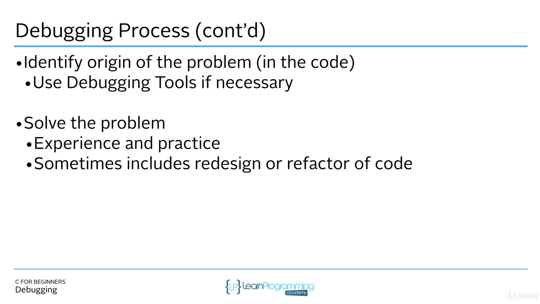After you've identified the origin of the problem, you then have to fix it. This takes a lot of experience and practice. Just because you found the origin of the problem, you still might not be able to fix it just based on your experience. This sometimes includes redesign or refactoring of other code, especially with scalability problems or performance problems, where you may have to redesign to allow your software to be more scalable. So it's not always easy just finding the problem and then fixing it. Harder problems like threading or parallel processing are even more difficult to fix. But as you write more and more code, this is going to become easier to do.